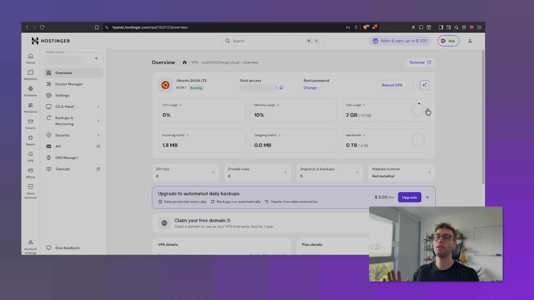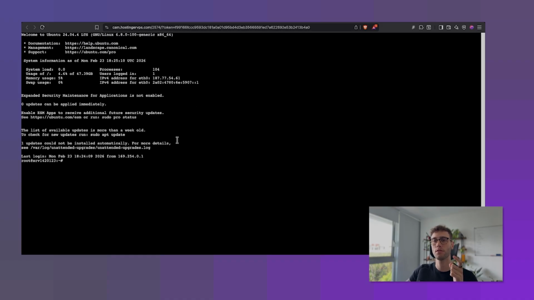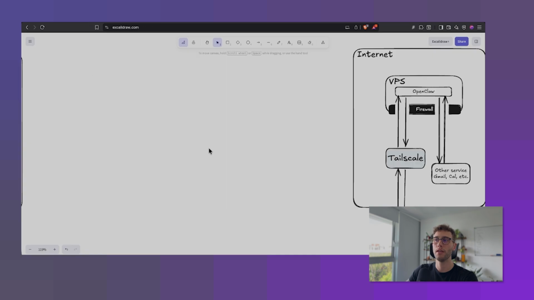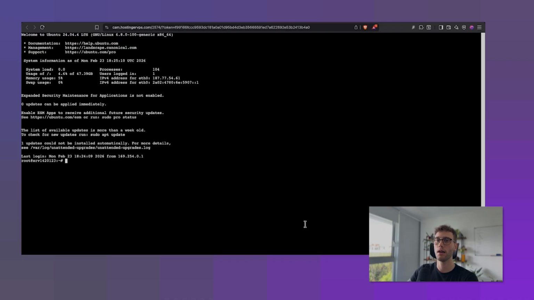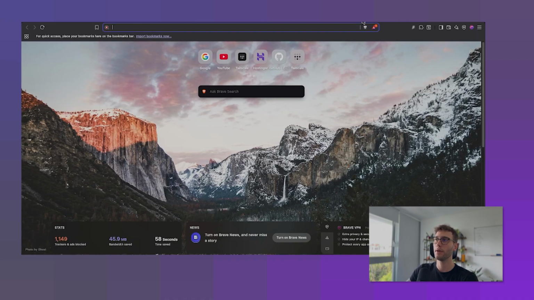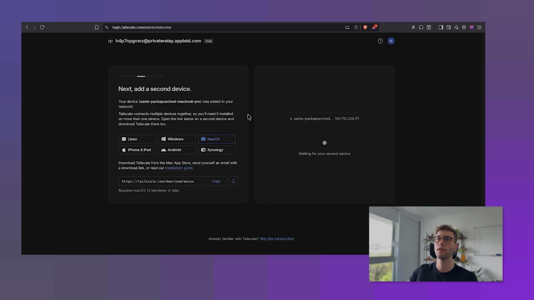After we have our server set up, this is going to start a remote connection with our server, and we're going to make sure that we install Tailscale, which will allow us to block all connections from anyone else other than us. Before that, make sure to go into tailscale.com and click get started. And here you're going to create an account. I just created mine right here, but you'll be guided through some steps to connect your account. You'll get to a screen just like this.